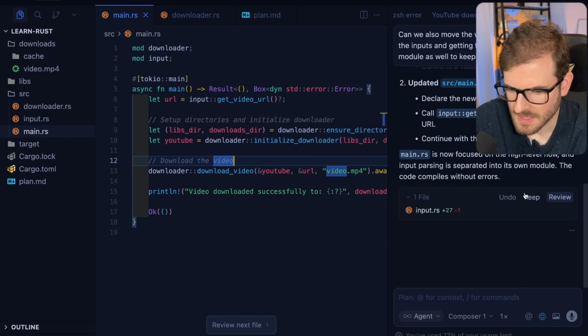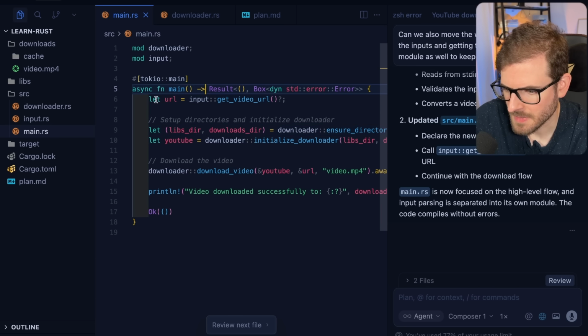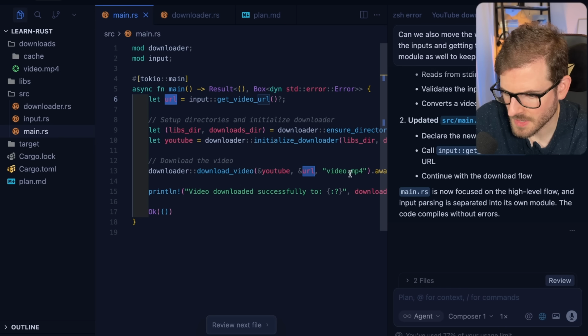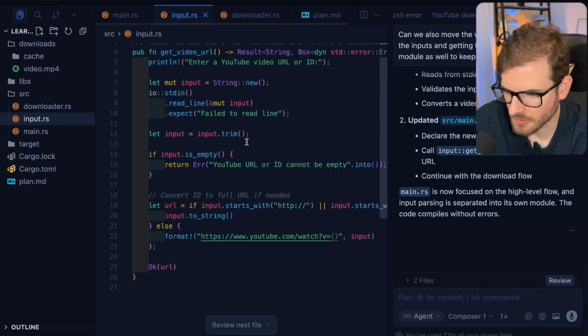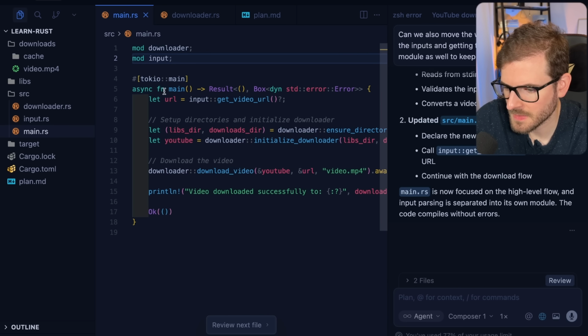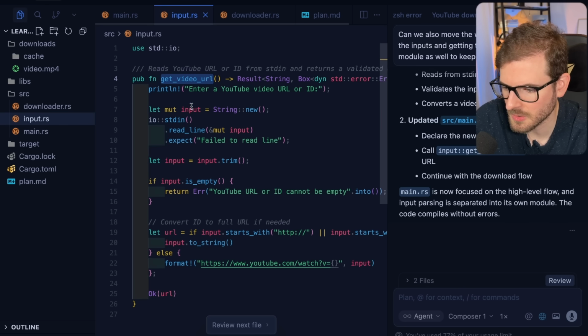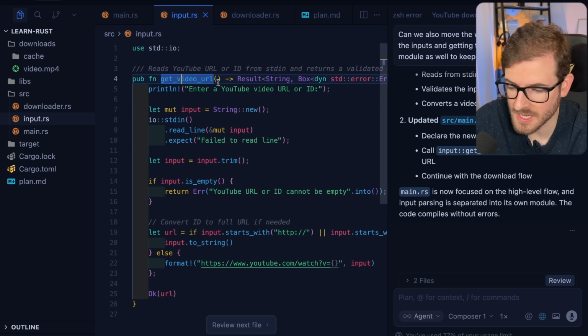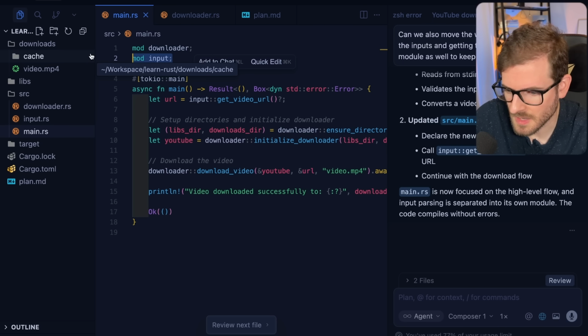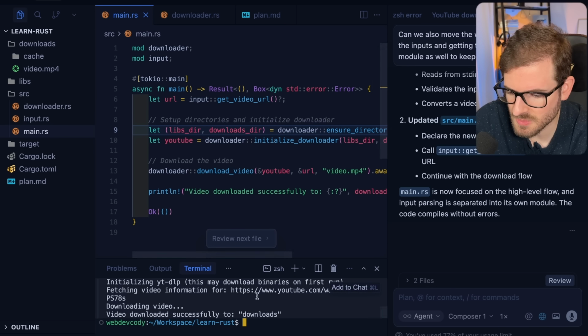All right, now we have a really clean main file. It basically just gets the video URL from the input, we use the downloader to grab it, and then we just basically write it to that directory, and we have an input file over here that does all that logic, okay? So what I'm trying to focus on learning right now is a module system. Looks like you just say mod input, and then you can namespace that file, input:: and then any public function that lives in that file, we can actually start using. So that's pretty cool. Like, we can basically split our code up into smaller modules, import them, use the namespace, and just invoke them. Let's just make sure this thing still runs.